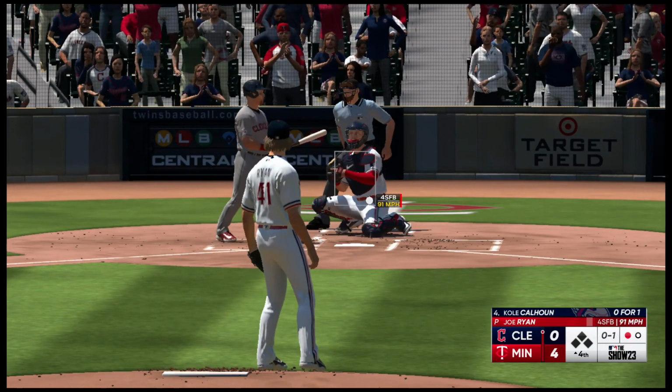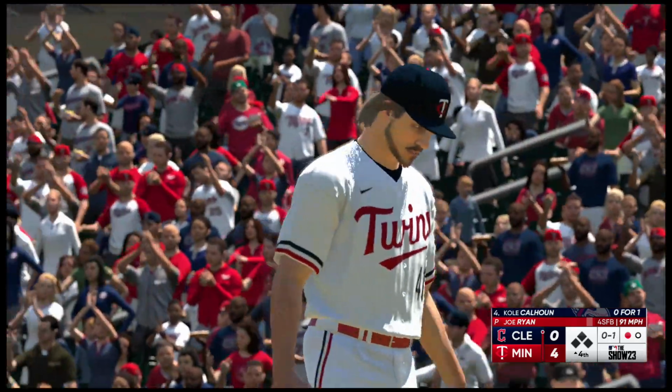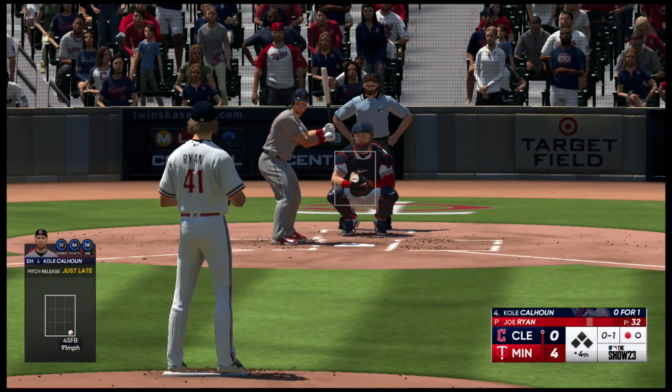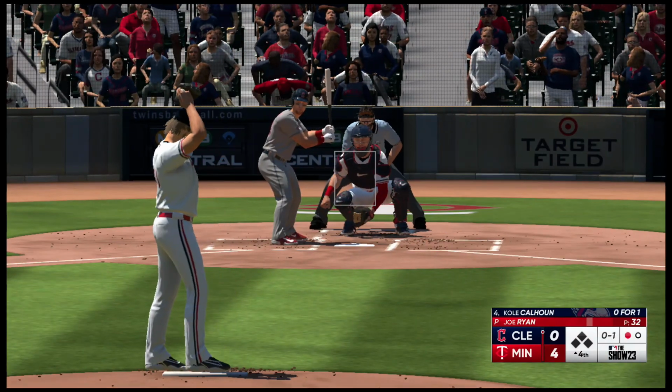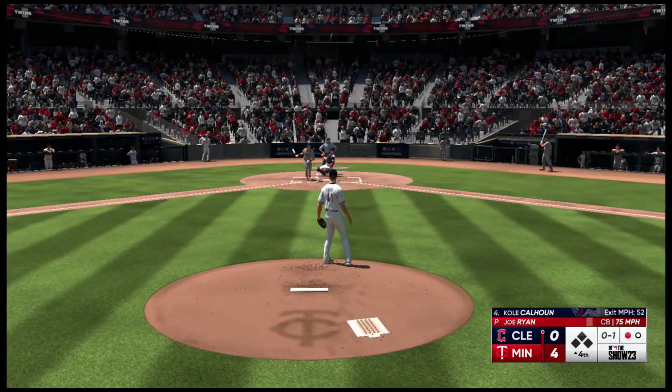That one's in there, 0-1. This is a very important inning here. After scoring all those runs, you want your pitcher to come out and just mow them down. The offense has worked hard. It's shut down inning time. 0-1 now. And there's a foul ball.